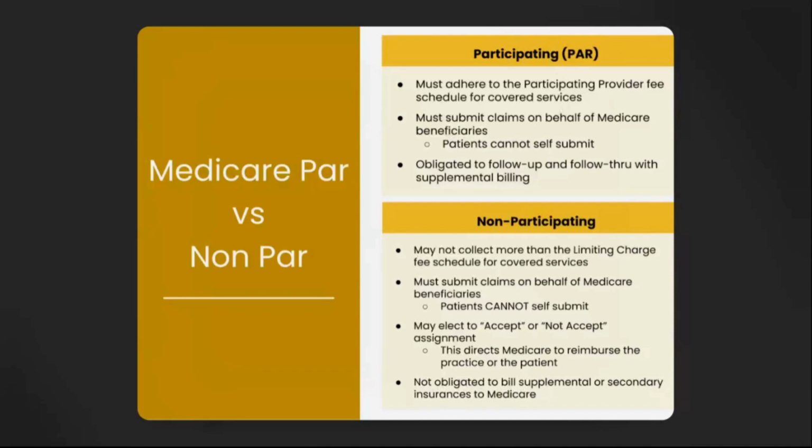And so as a non-participating provider, in summary, you can accept assignment, which means you're waiting to be paid by Medicare, or not accept assignment, which means you're collecting from the patient at time of service, and your Medicare reimbursement is going to go back to the patient to reimburse them rather than you waiting for the money. So that's one area where non-par deviates.